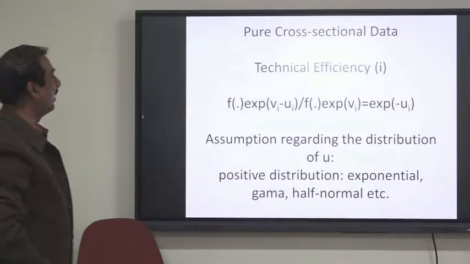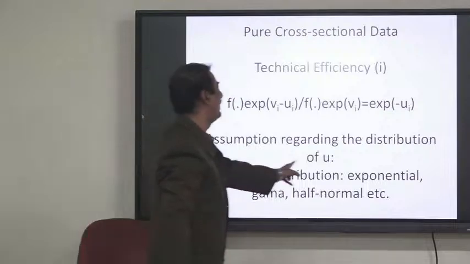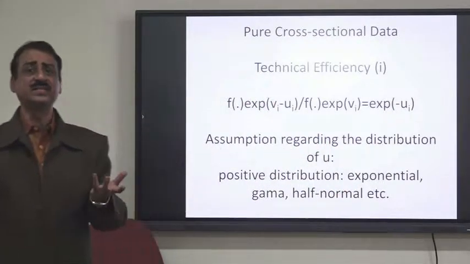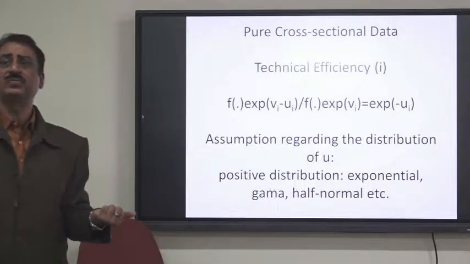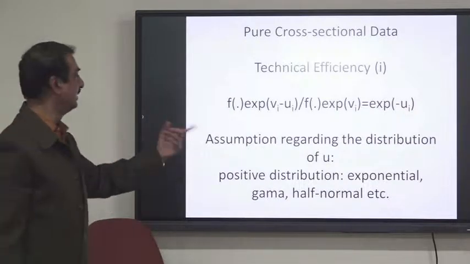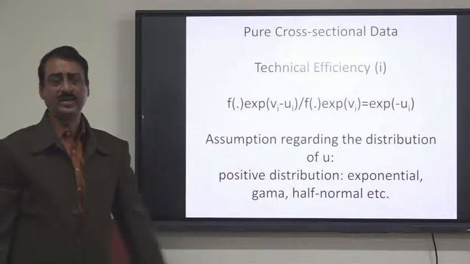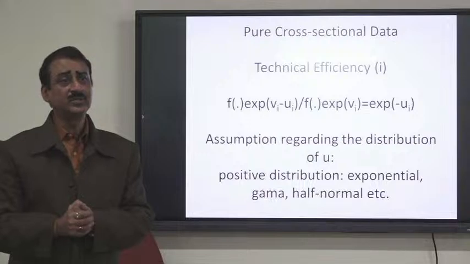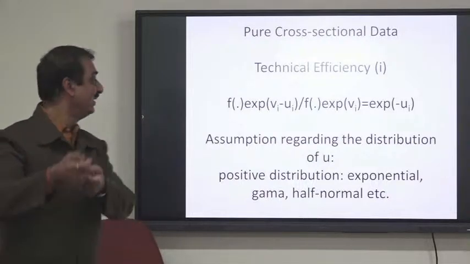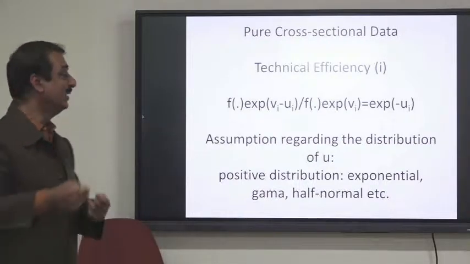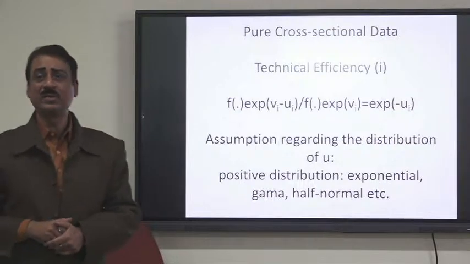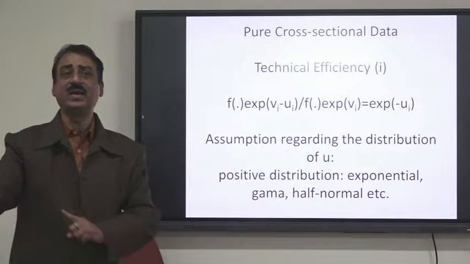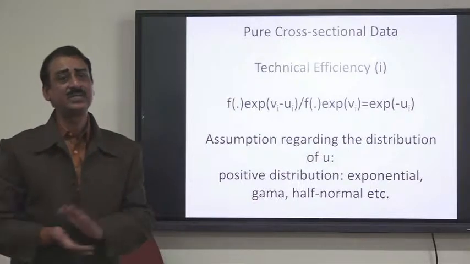So Kalirajan pointed out that irrespective of whichever distribution you choose, there is a robustness in the efficiency estimates. So from that point of view, one can select some of these properties and go ahead. In fact, if you have a data set, you can do the experiments also. Once you choose exponential and work out the efficiency index, next time you introduce the half normal distribution and work out the efficiency index, and try to compare whether the relative efficiency indices are different or the same.